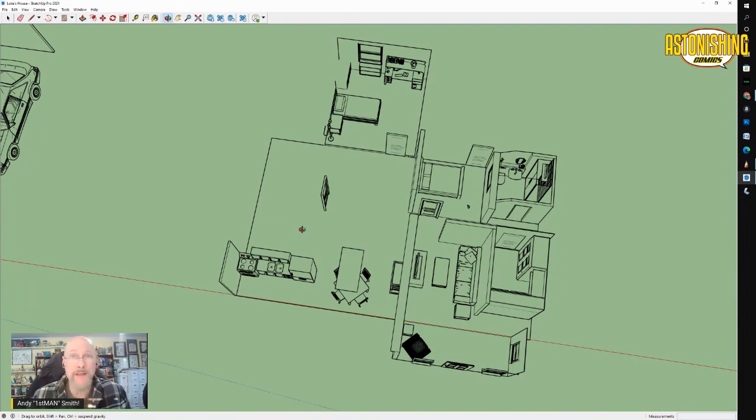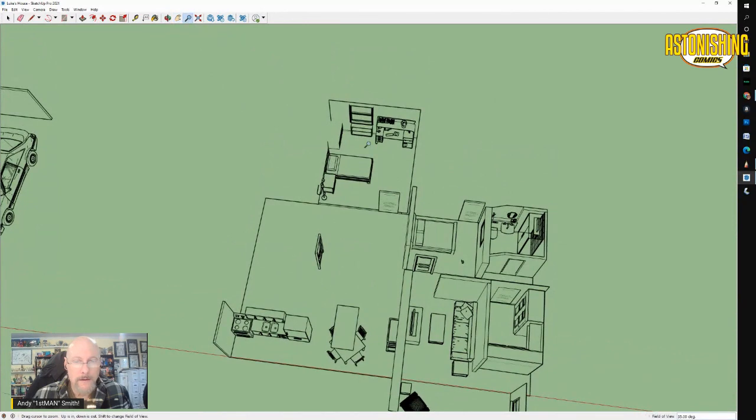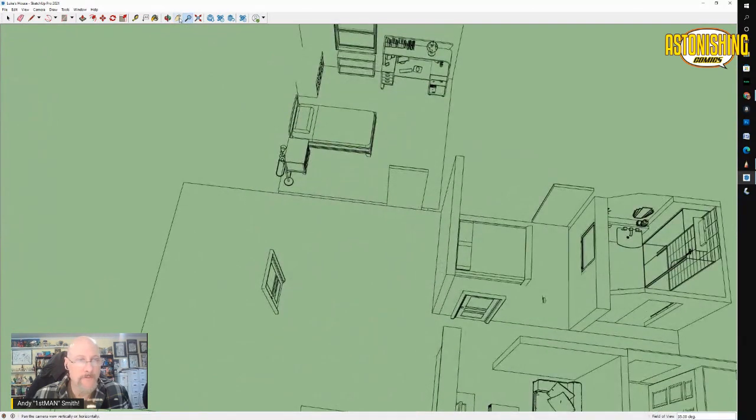I haven't done anything because I don't ever know if we'll see inside his parents' bedroom and bathroom. So until there comes a point where I know I have to draw it, I'm not going to spend the time making it up. And then right back here, this is Luke's bedroom right back here.